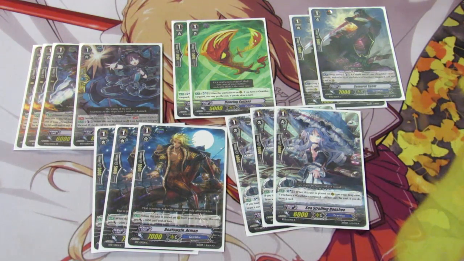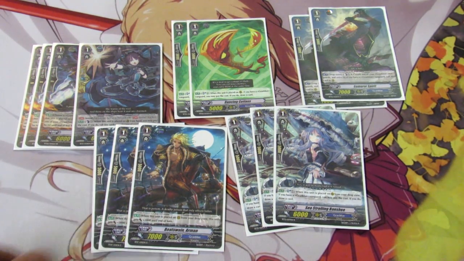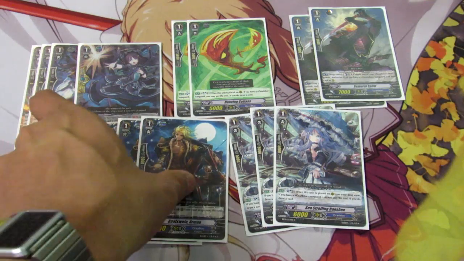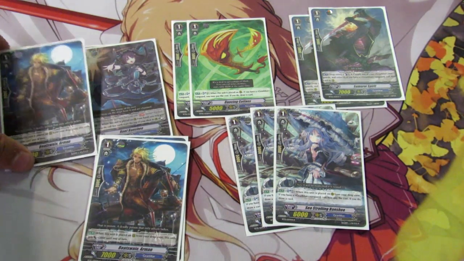And so, say you have a bad column, or you want to just move something over, Counterblast 1, kill something, and then call him from the rear guard. Now, Boatswain Armin right here, his skill is when he's placed on rear guard from the drop zone, this unit gets plus 3k. So he's good for maybe a 10k boost, or if you have a bad field, you want to just call something so it can hit for 10.